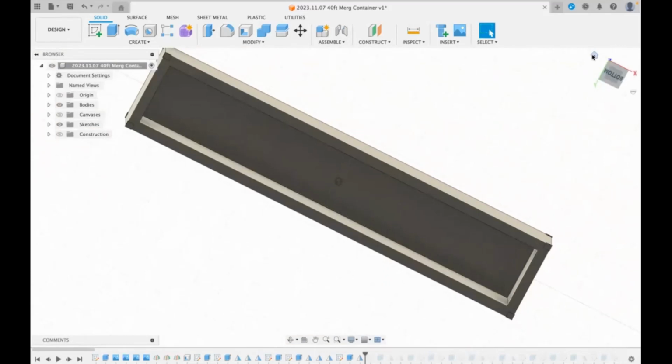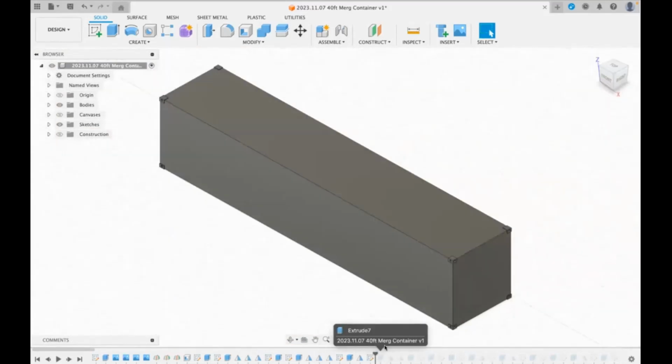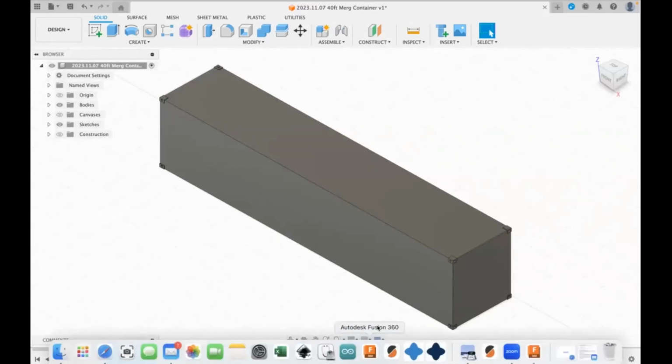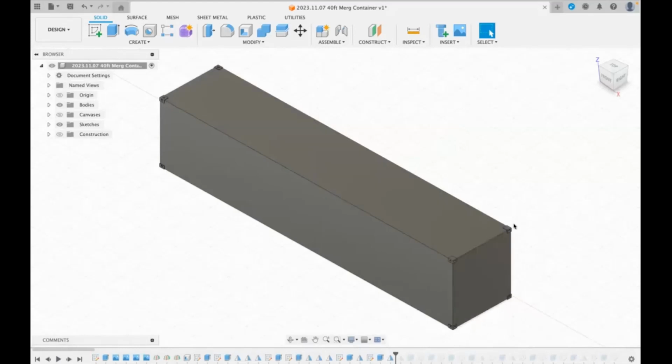All right, but the top needs some holes in it, so this one is for the hole in that corner there. The next one over will bring the hole in that corner, and then we'll mirror those 2 over to this side.